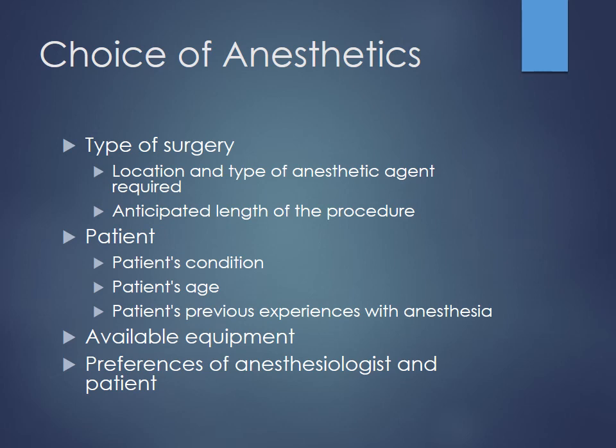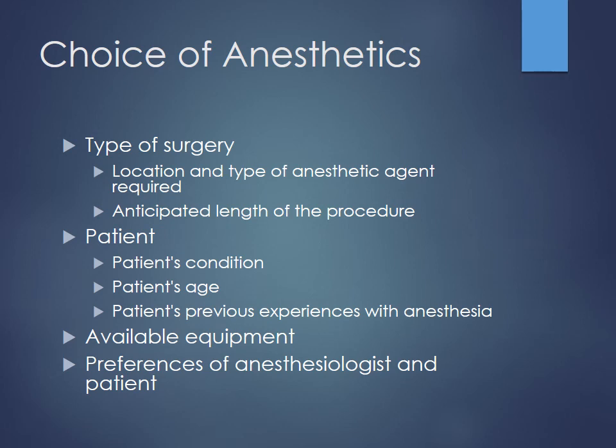So again, choice of anesthetics is going to be dependent on the type of surgery you're doing, so either location or the type of anesthesia you need to achieve, and also the anticipated length of the procedure, right? If it's a very quick reduction of a dislocated joint, or if you're having to put a very elaborate kind of cast on, the time frame is going to change very, very drastically.